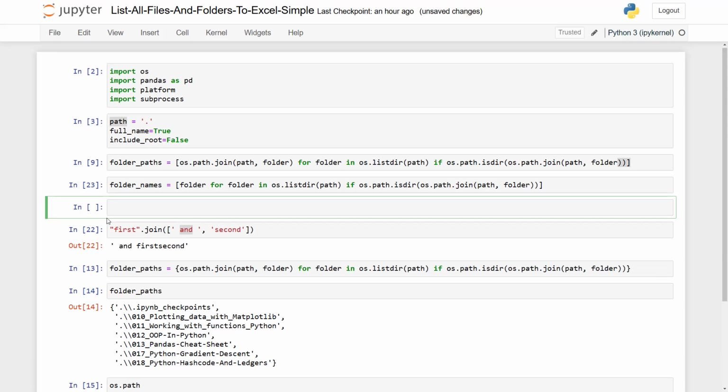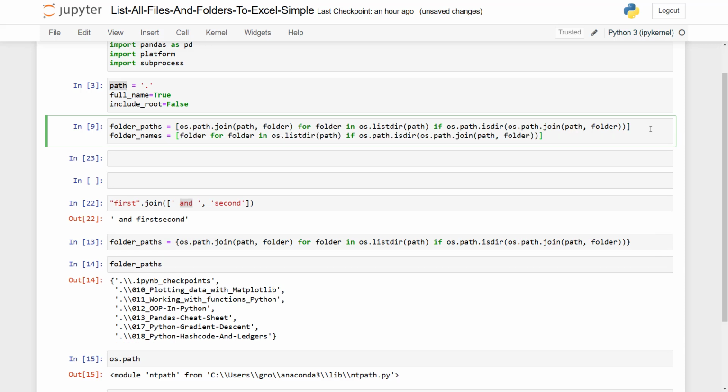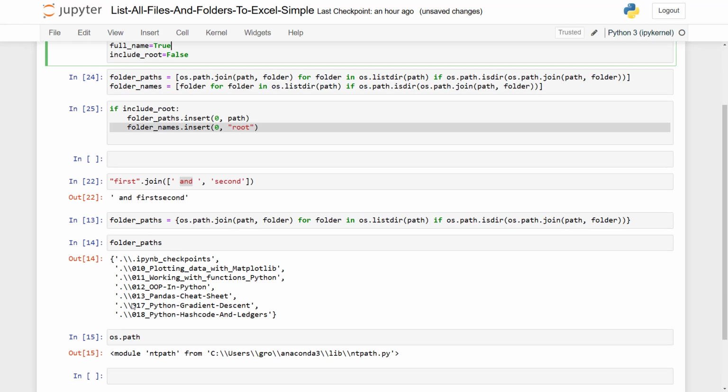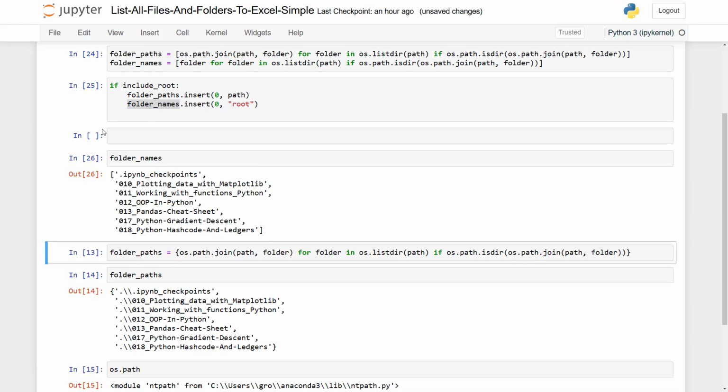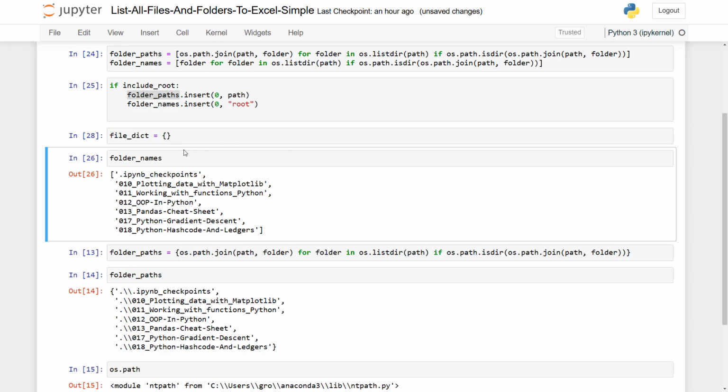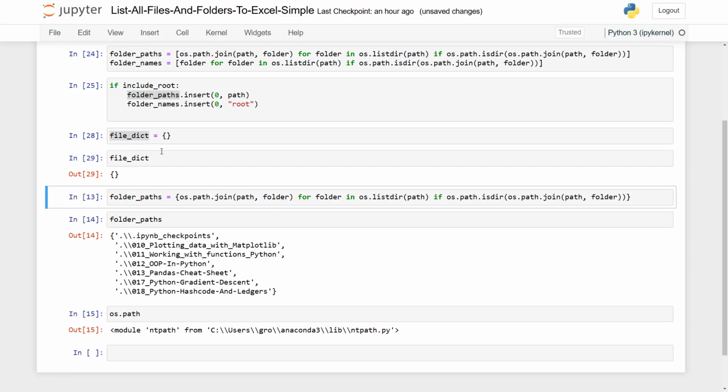Going further, we have included one rule that checks whether we have a root and whether it's true. So it is like this: if the rule for including a root is true or false, we put the root here. Pretty much quite normal. For the time being, we're having the folder path and the folder names declared as various lists. This is the list folder names, this is the list folder path. And of course, twin is a dictionary. Our dictionary is where we would store the lists and each folder. For the time being, it's empty as it can be.